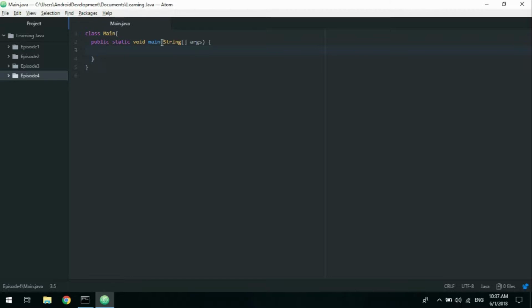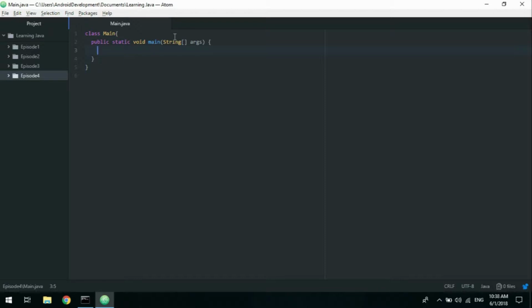So the main function gives us a string array to work with, basically. And arrays is not something I've actually covered, but we're going to make it real simple. A string array, or an array in general, is just a collection of elements of the same data type. So it's multiple strings stored in one variable, basically.